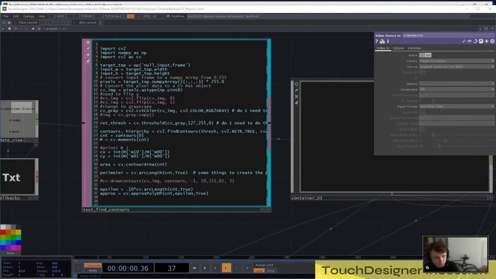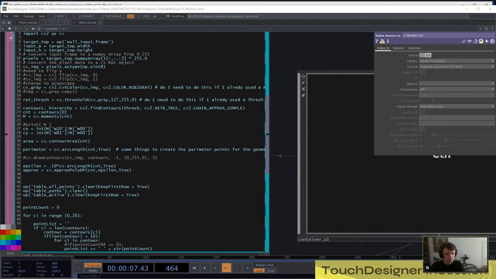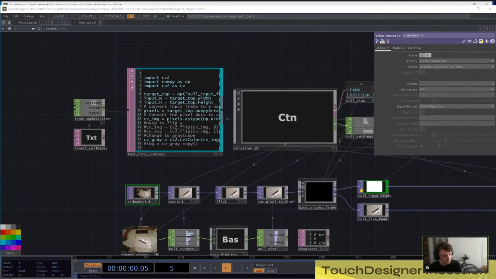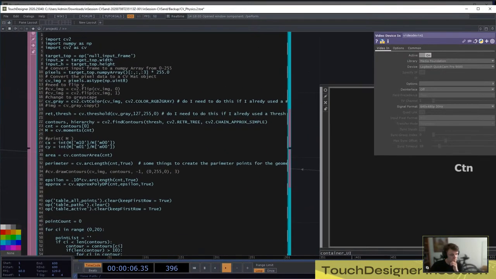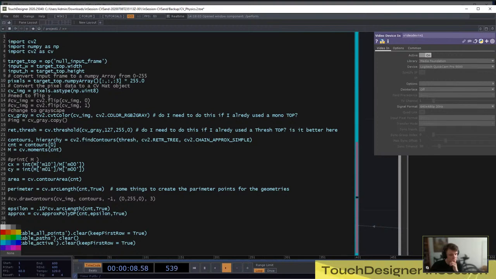As you mentioned in your file as well, is this necessary? Do you actually have to do certain things in OpenCV, or can you do them directly in Touch? Because what you're doing is a thresholding here, and you're getting a binary image out, a black and white image. So perhaps some of these things are not necessarily required in OpenCV anymore, and you can save some computing time. Although I think this is really quick, like the cv2 convertColor, where you take a color image and convert it into a grayscale image.